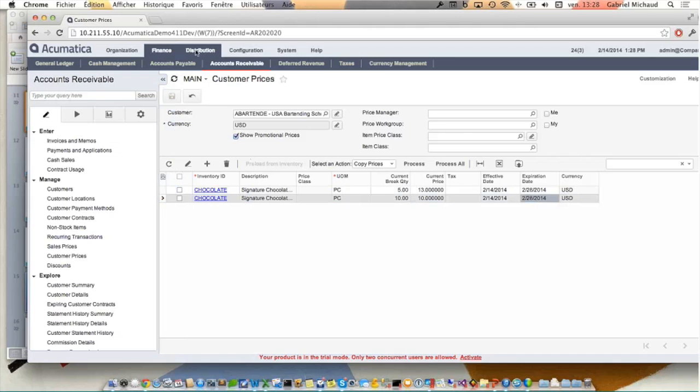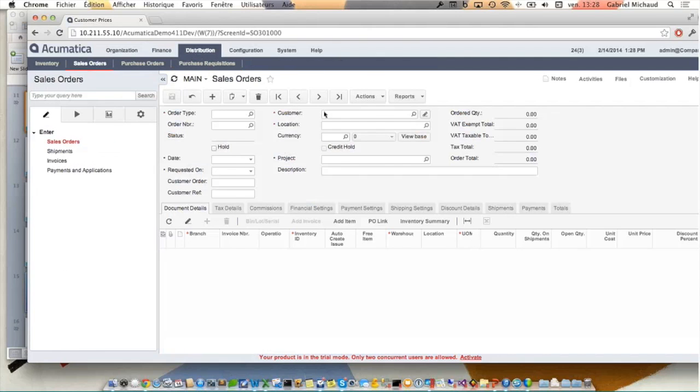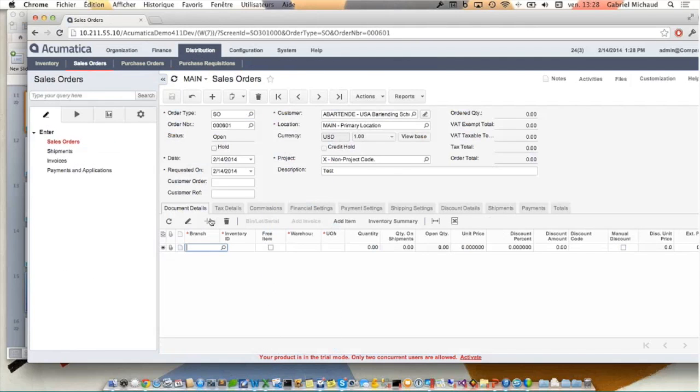Then I'm going to go to sales order, take the same one, so chocolate. So what's the unit price here? So $15 is the default price. I will order 5 units. You will see the price go down to $13. If I change it to 10, the price will go down to $10. So you can configure as many price breaks and combinations as you want.